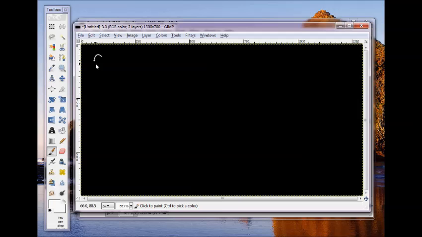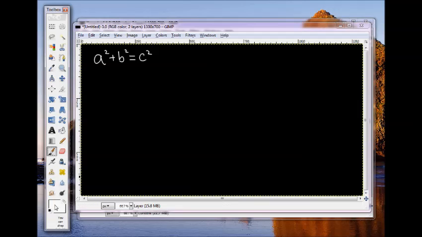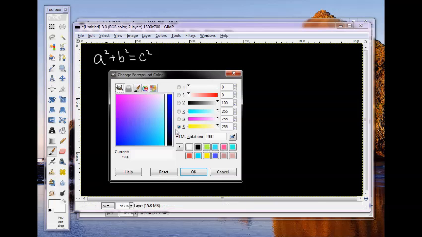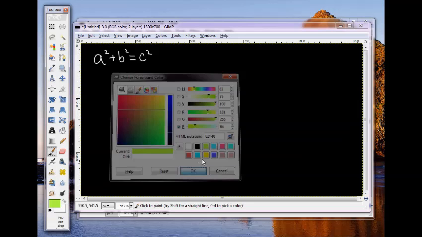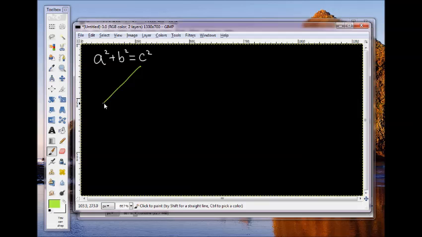So it's the Pythagorean Theorem, a squared plus b squared equals c squared. And if you want to draw a triangle, you can change the color, go to that part and change the color to whatever you want, and you can store the color here. This is one of the things that you can't do with the free version of the Autodesk, and you can select the color and draw the triangle nicely here, and put A and B and C, and here it is, our Pythagorean Theorem.